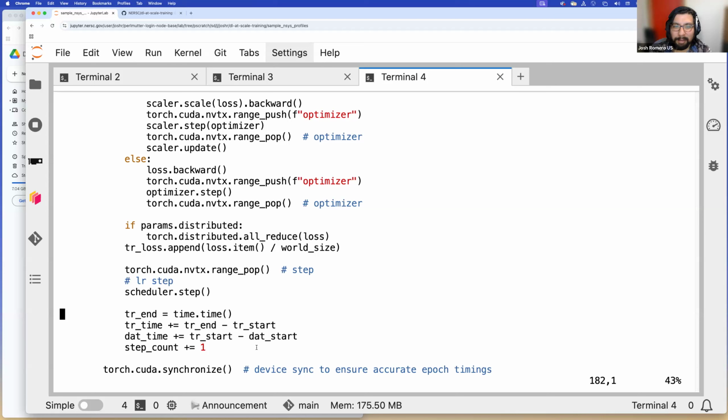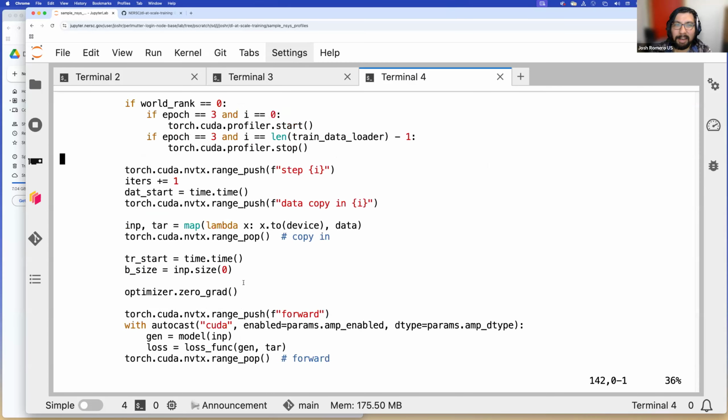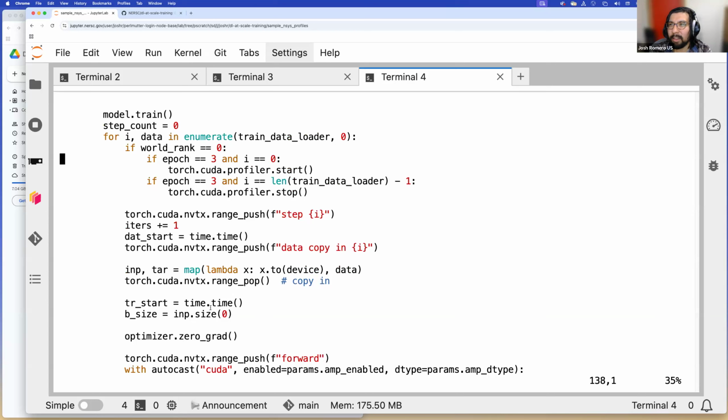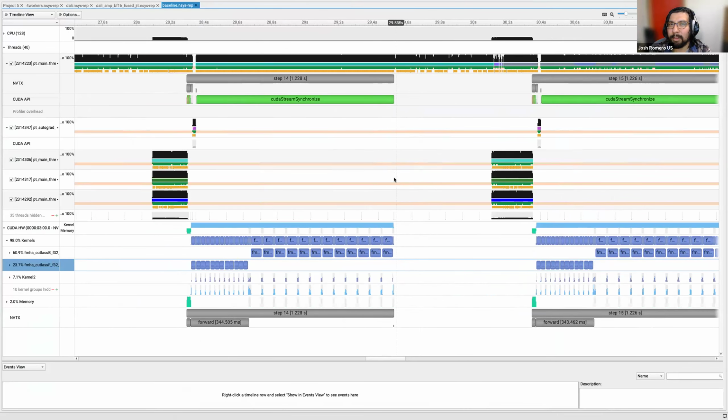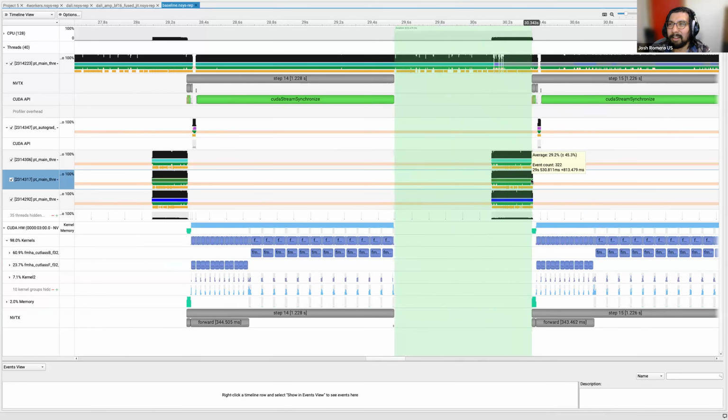But assume this step was all the way at the end. If we know that the step range captures everything that's happening inside this loop, the only thing that can be happening in between the steps is whatever's happening inside train data loader. That's how we deduce in this case that this is all just what's happening in between loop counts, which happens to be data loading.